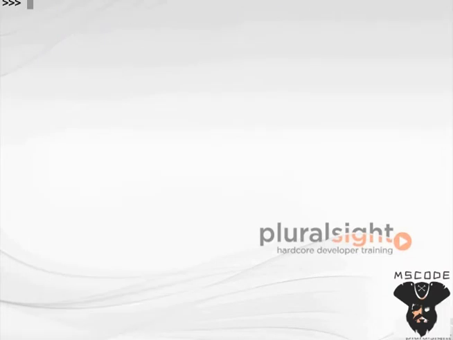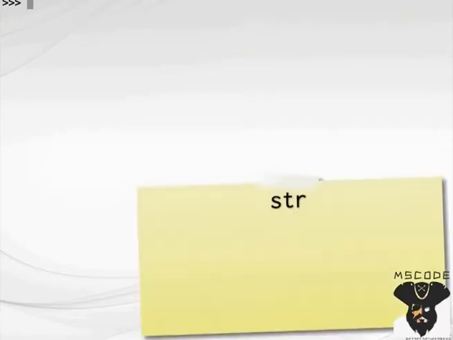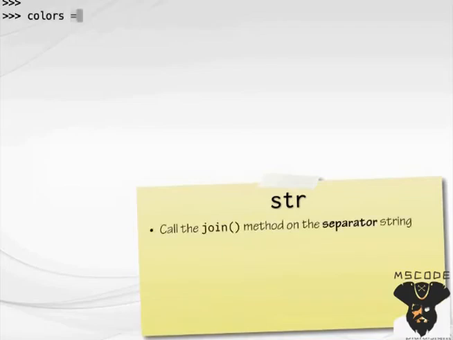Let's see how join is used. Join is a method on str which takes a collection of strings as an argument and produces a new string by inserting a separator between each of them. An interesting aspect of join is how the separator is specified. It is the string on which join is called. As with many parts of Python, an example is the best explanation.